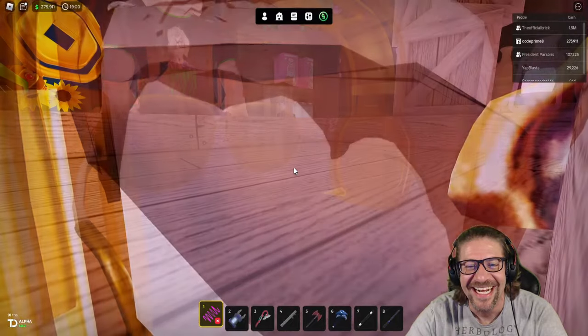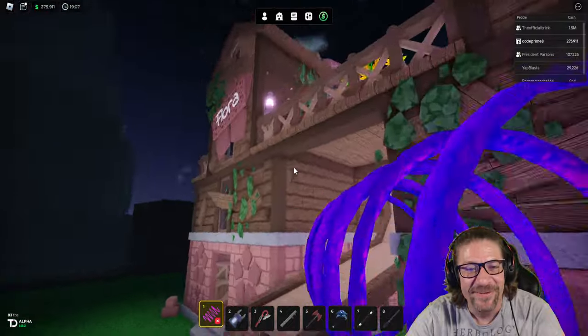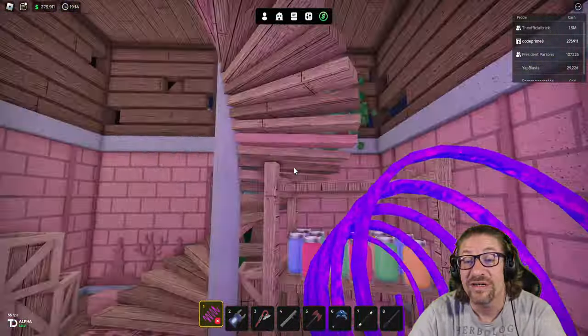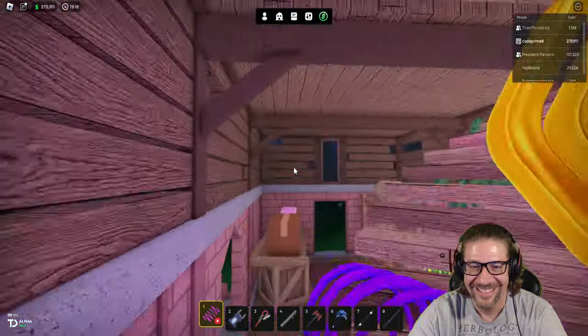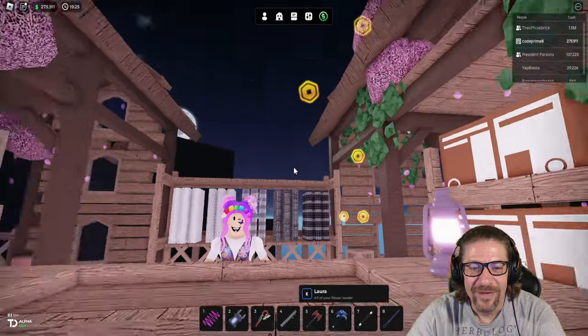Oh my god. All right, get out of here. Oh, there we go. Dang. Sorry. I am messing around way too much tonight. That was expensive. I'm trying to buy you, man. Oh, there we go. All right.